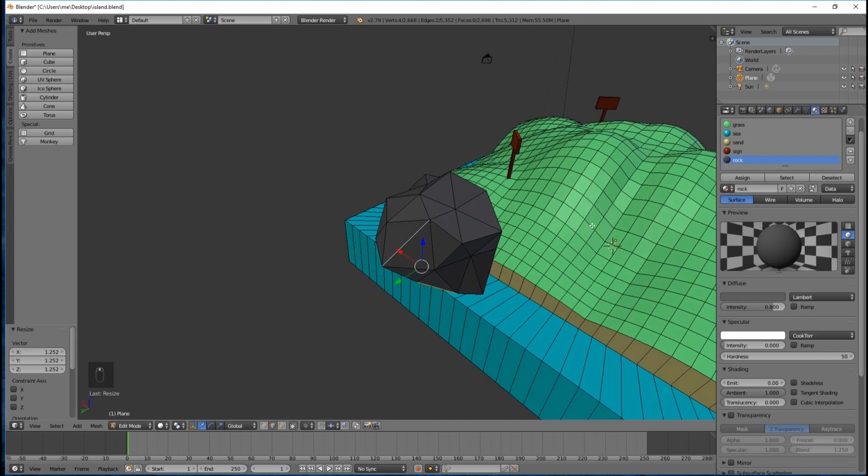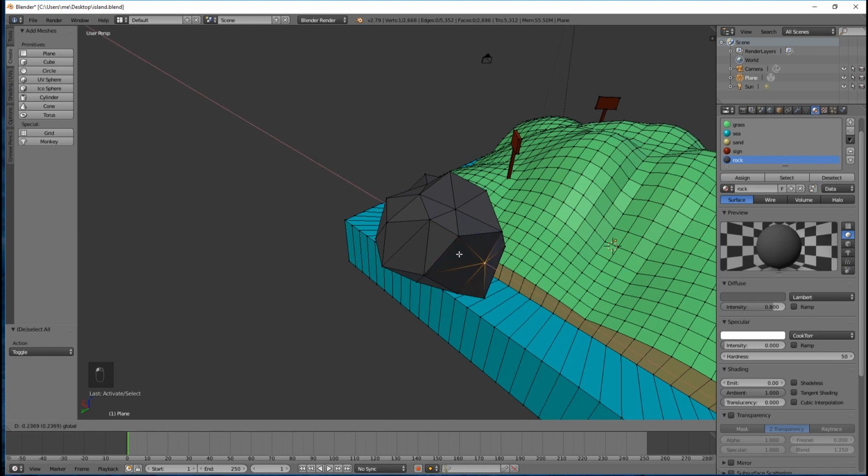Now I could carry on with that. I think I'll just pull these out here a little bit. Press S to scale those out. In fact, I think what I might do on this one is use point select and just point that one out. So press S. Just widen that a little bit. And in fact, I think what I'm also going to do is right click on that and just use the red arrow to pull that out a little bit.